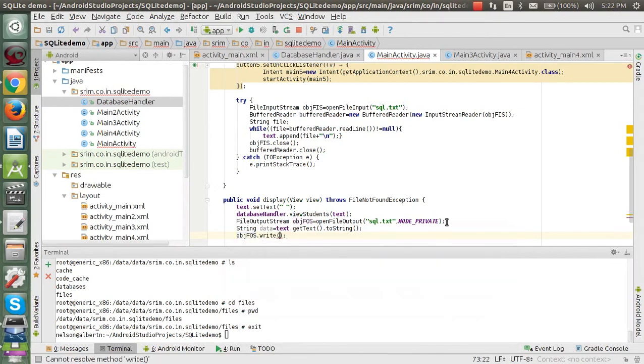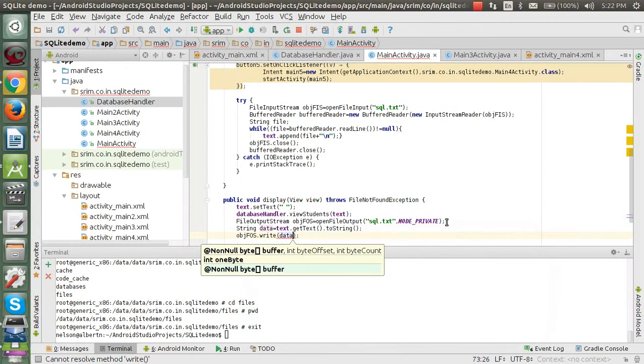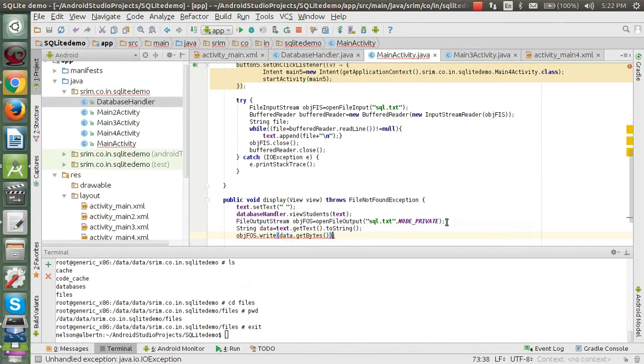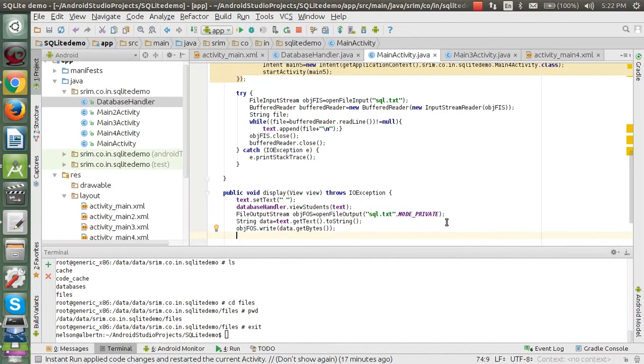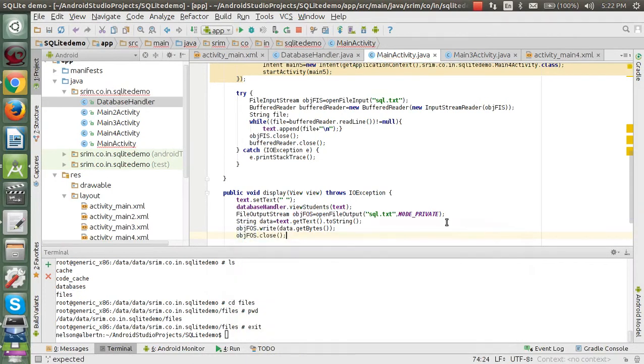Write data get bytes. This get bytes function is going to give the number of bytes the file is. I'll explain it later. I'll show you an example. Now here again we are going to close all the objects we have created. Dot close, and done. We are going to run it.